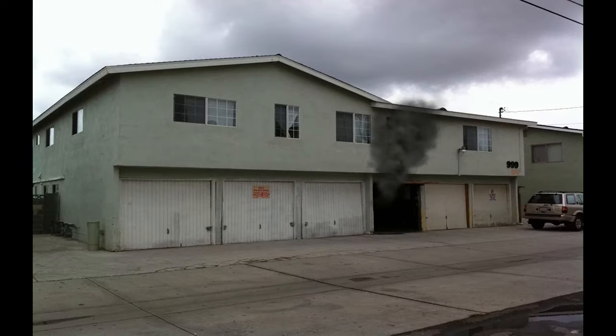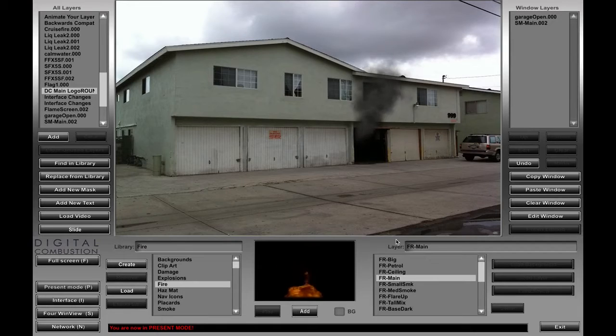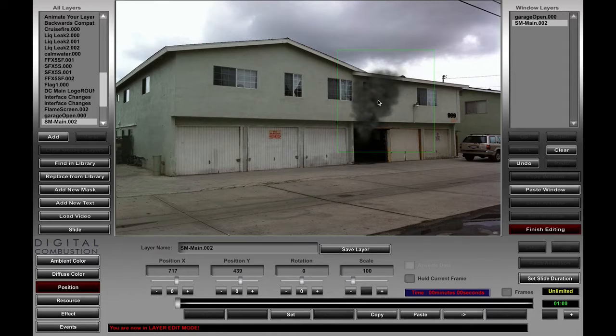Let's take a look at the new animated layers feature from Fire Studio 6. In the past, if we wanted to make this smoke that's coming out of this little garage bigger, we had to add other layers to it. So now we can actually select that layer and go in to edit it, and we can change the size of that layer over time. We can also do the color and the opacity and all that, but we're just going to concentrate on the time. So let's say we'll go just 10 seconds, and we want that smoke to get bigger.